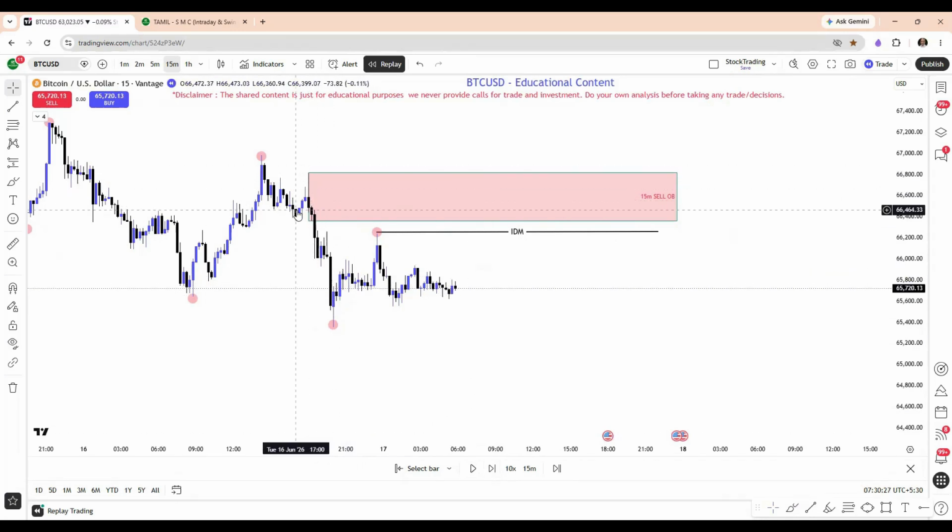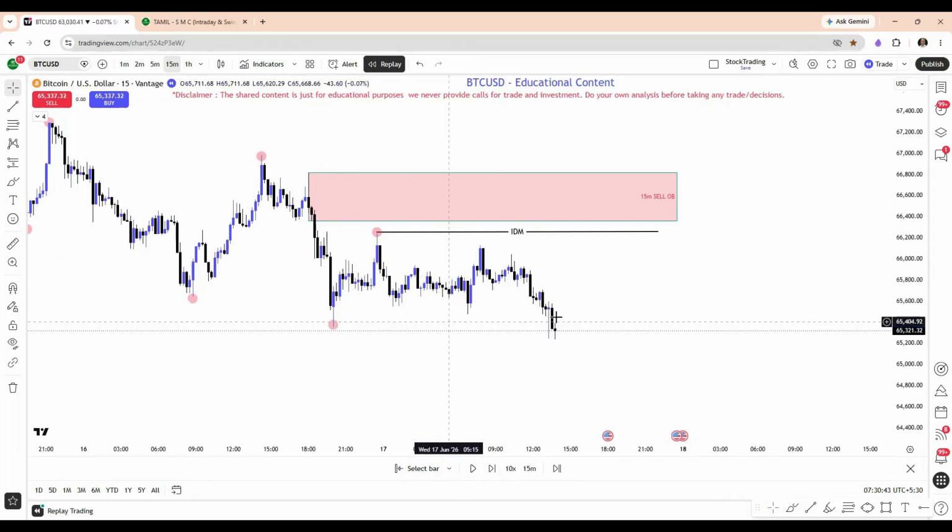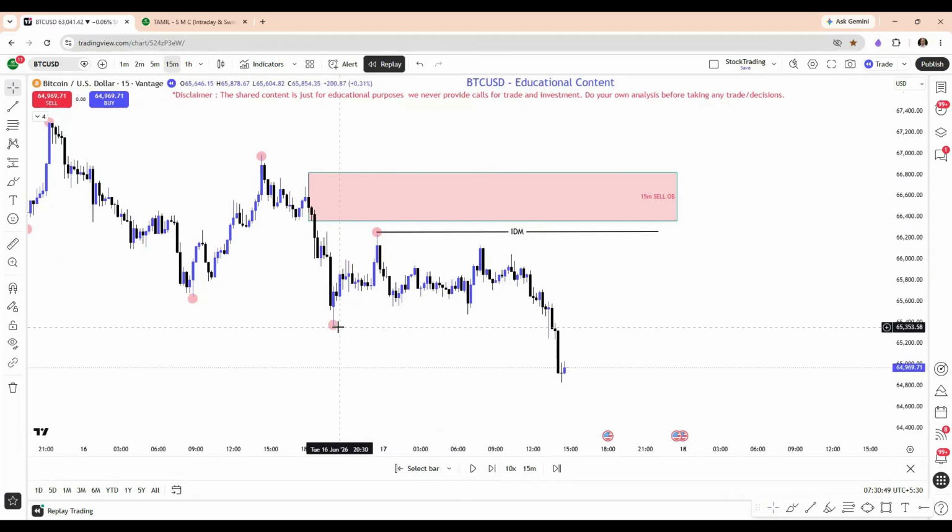You already know this. What should you do? Properly identify a high and mark a supply zone at an important level. Here, I've marked a 15-minute sell zone. The market is reacting there, staying at that level, coming down, and then going back up again. This is what we call consolidation. Without touching our order block, we won't enter any trade. The market goes down and breaks this low. Now, there's a higher chance for the trend to turn into a downtrend. That's all we know for now. Okay, let's see. Yes, for confirmation, the market has broken this low as well.